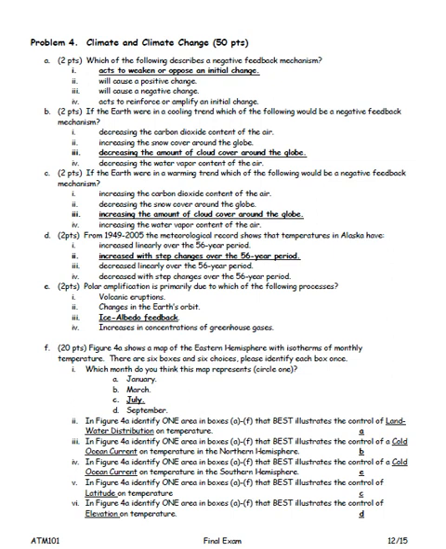B. If the Earth were in a cooling trend, which of the following would be a negative feedback mechanism? So if the Earth for some reason is cooling, let's say the Earth is traveling through an asteroid cloud that reduces the amount of sunlight reaching the Earth, what would cause a negative feedback? What would cause the Earth to warm against the cooling trend? If we decrease the amount of carbon dioxide, we're going to push the Earth towards further cooling because we're decreasing the greenhouse effect. If we increase the snow cover, we're also going to have further cooling because we've increased the albedo and reflected whatever sunlight is finally making it through to us.